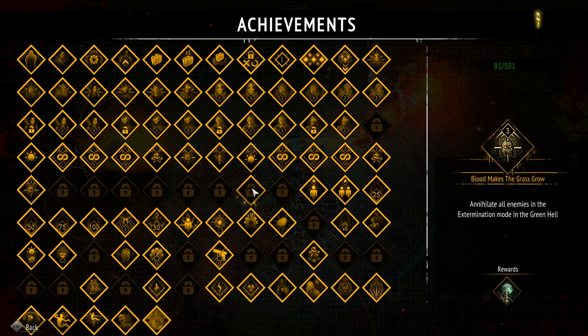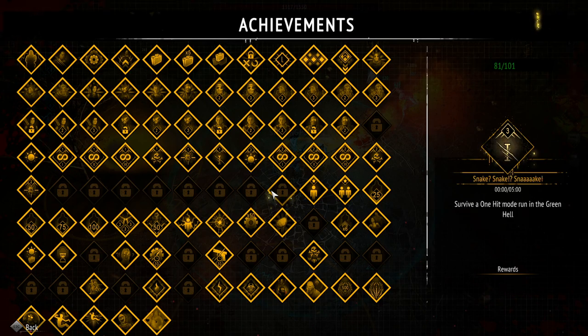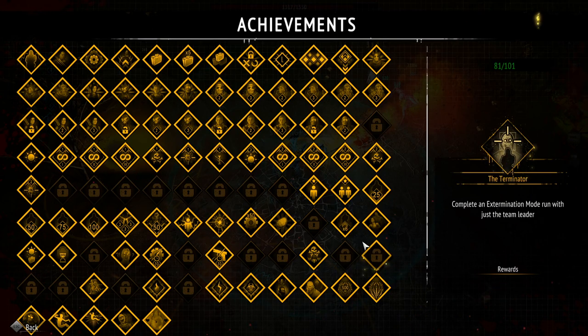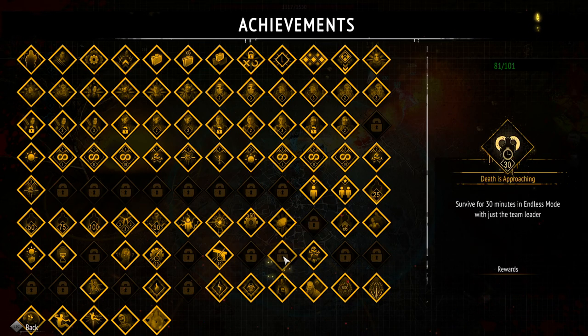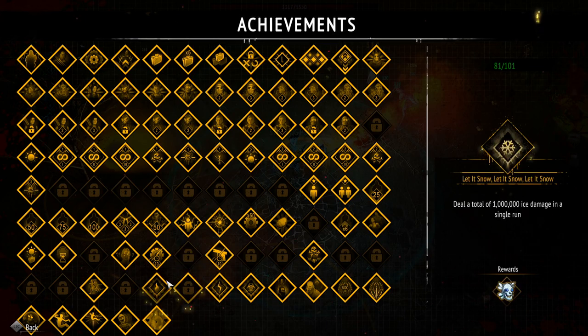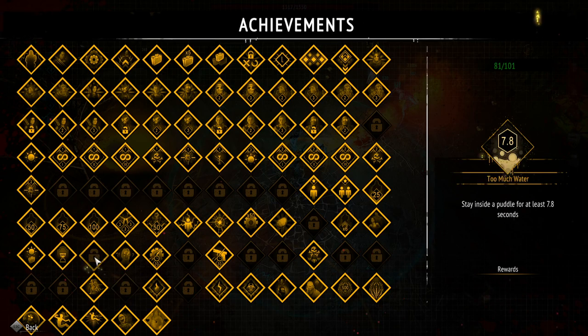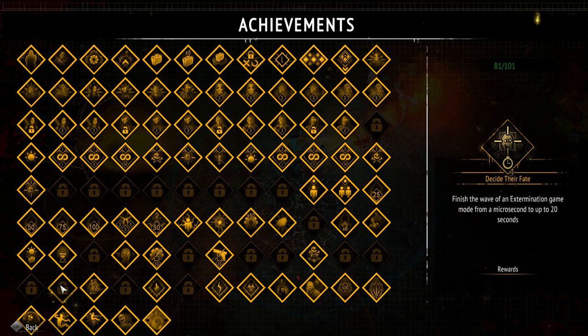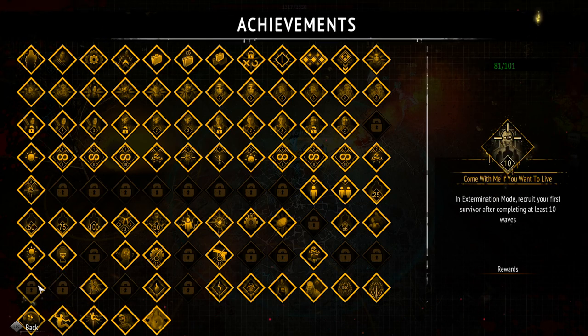Survive a Hardcore Mode in the Green Hell. Okay. Annihilate all enemies in the Extermination Mode in the Green Hell. Survive one hit in the Green Hell. Okay, so it just added, what, 3, 6, 7? 7 there. Extermination mode. Run with just the team leader. Okay. Survive for 30 minutes in endless mode with just the team leader. Okay. Walk 5 kilometers. Stay inside a puddle for at least 7.8 seconds. Finish the wave of extermination game mode from a microsecond up to 20 seconds. Okay. Recruit your first survivor after completing at least 10 waves.